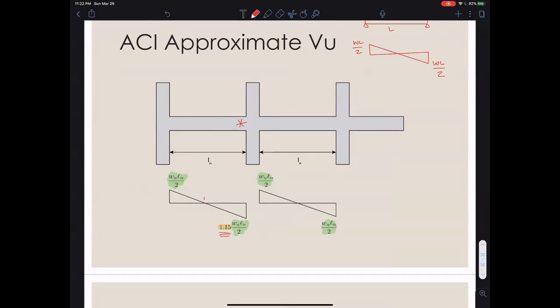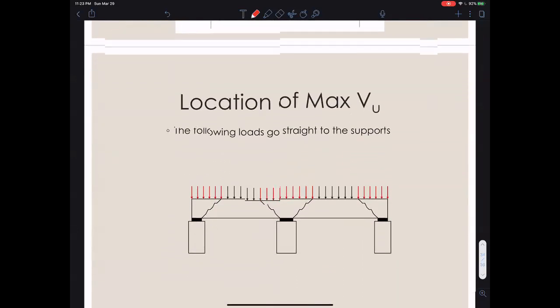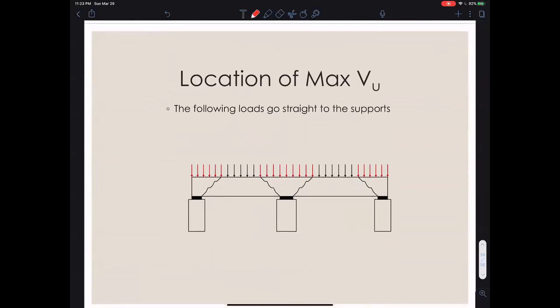So these diagrams will look something like this, where these midspan values are 1.6 W live L over 8. This is how you're going to get your shear envelopes or your shear diagrams, and then we'll use our table. But one last detail, the location of your maximum VU.